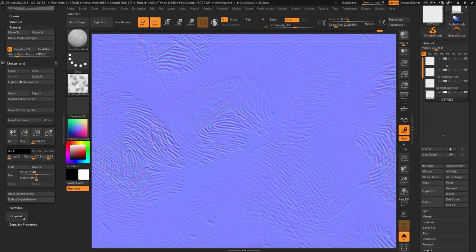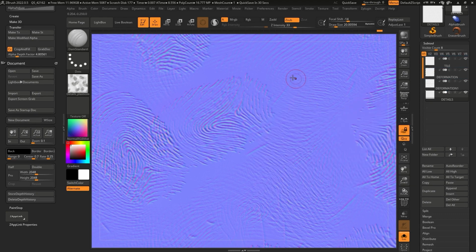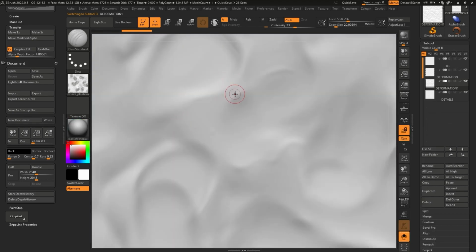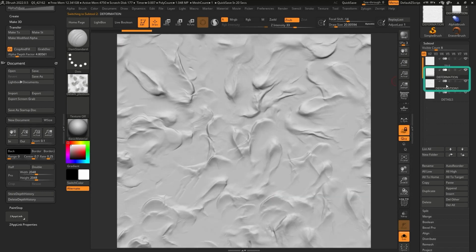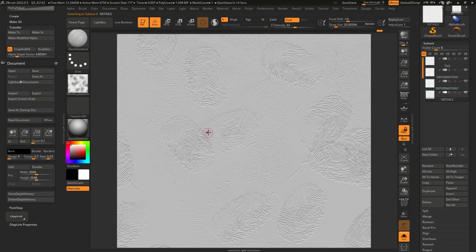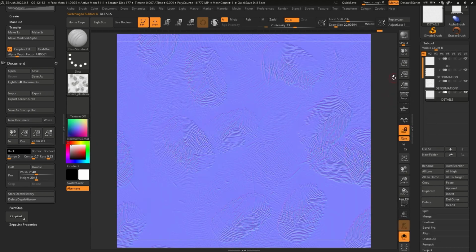So at this point, just to do a quick recap, from a single plane, we duplicated and created 3 different maps. One is just the deformation, or let's go back to the displacement, or changes in kind of the secondary shapes. We created 2 of those, one with a custom brush, one with the clay brush, pushing things in and out, and then some details with some fingerprints that we then exported as a normal map. That's all we need to do from ZBrush.